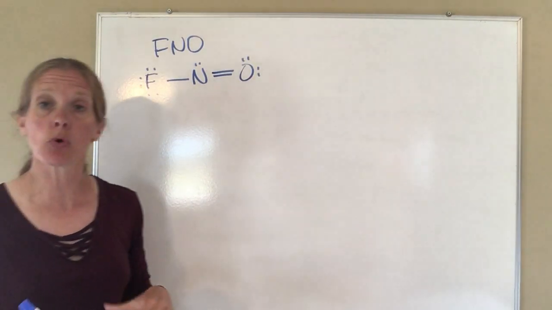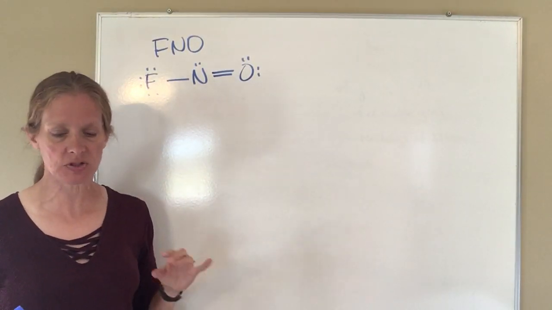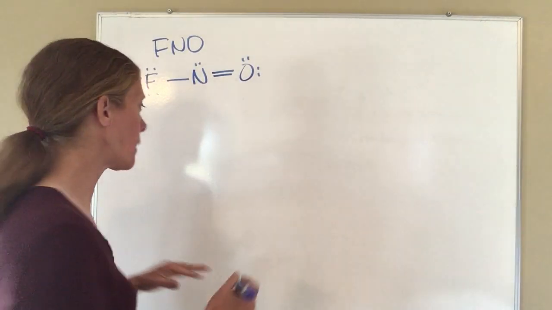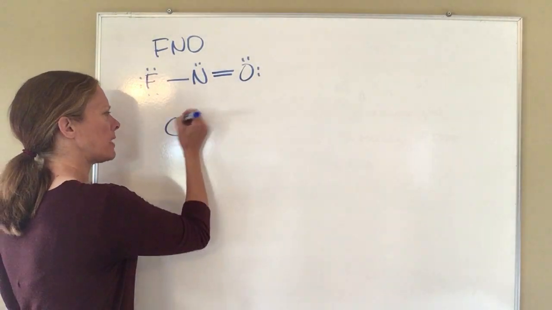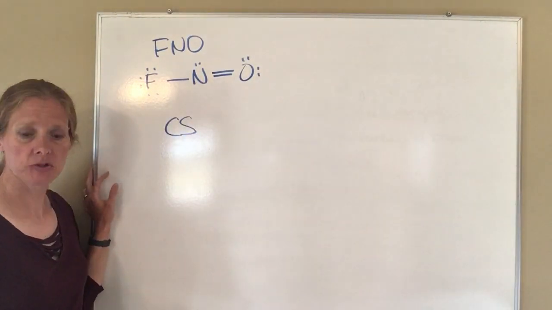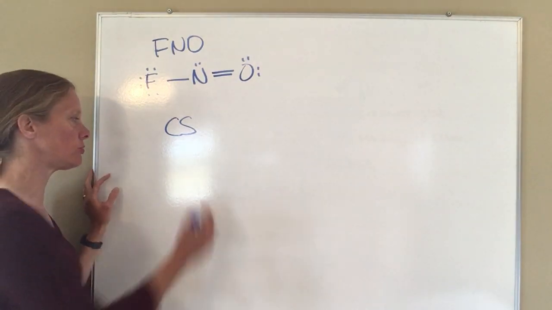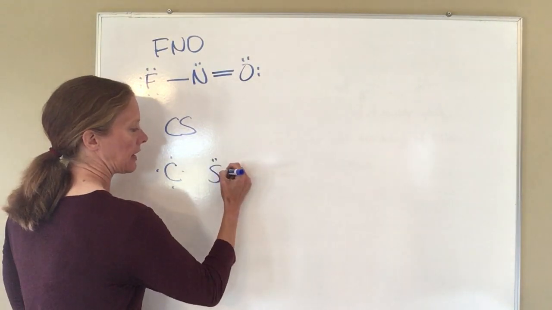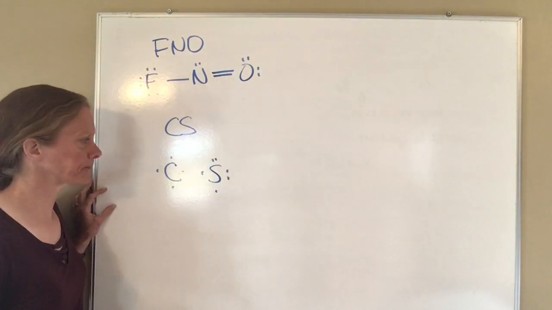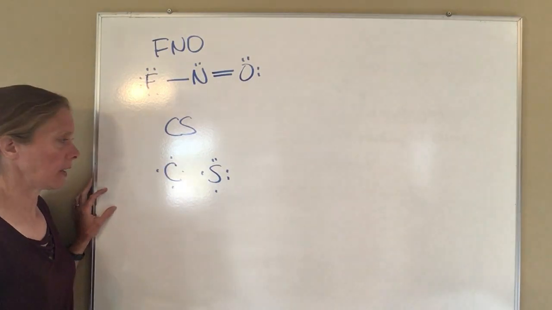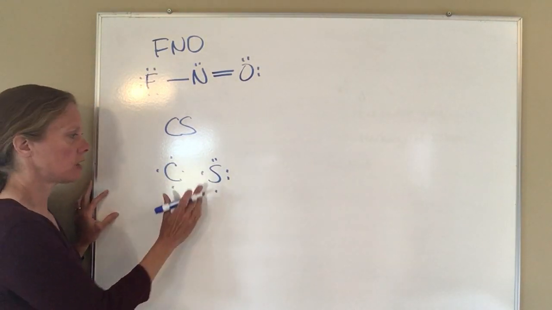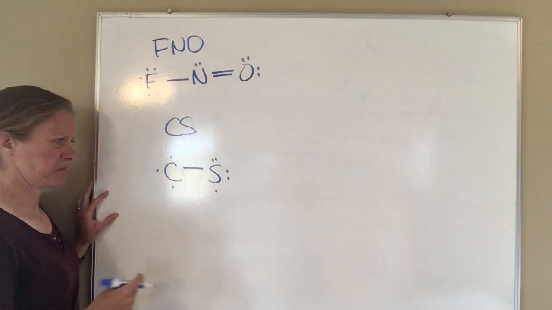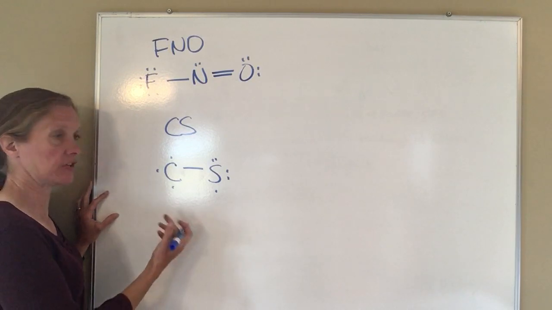I wanted to show you one more because this one is just a tad bit different. You won't see this in many of the problems that you're working super often, but I do want you to see it. It's the compound carbon monosulfide. And if I look at the two dot structures, I have 4 on the carbon and I have 6 on the sulfur. So just like they're only hooking to each other, I'm like, well, okay, we'll share those two together. I don't have an octet around either one of them yet.